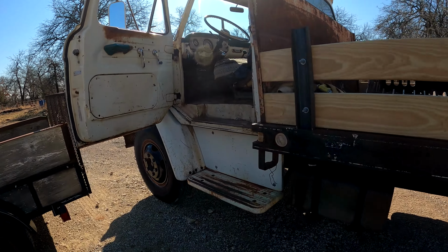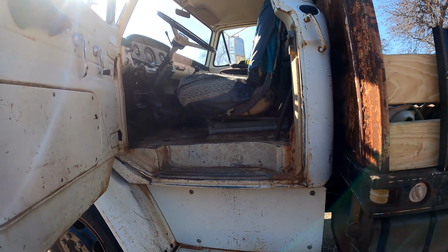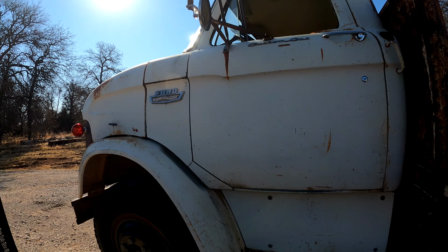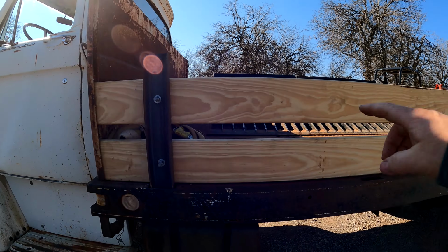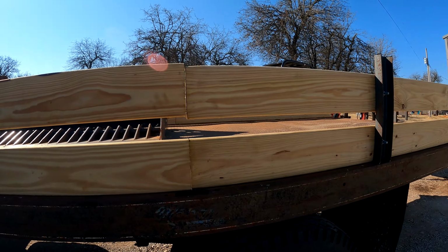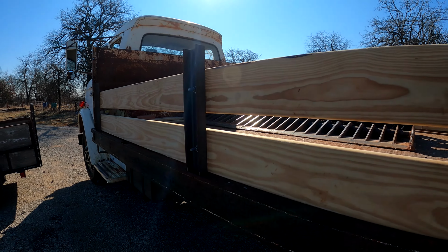So I've been working on this truck quite a bit. Things are going pretty good. All the fluids have been changed. I love these old N600s. Took the old grain bed off. Putting on a wooden side bed.